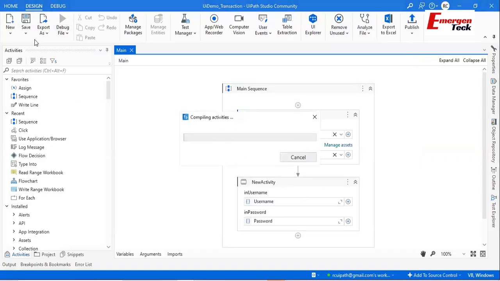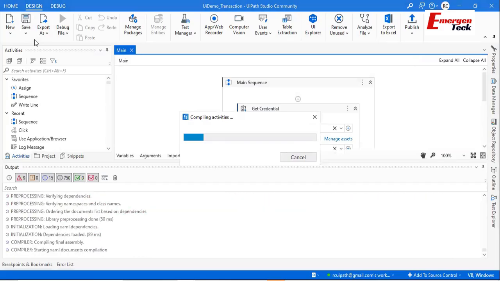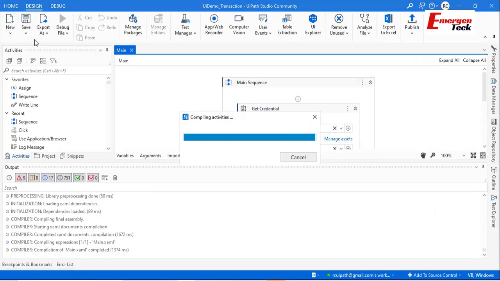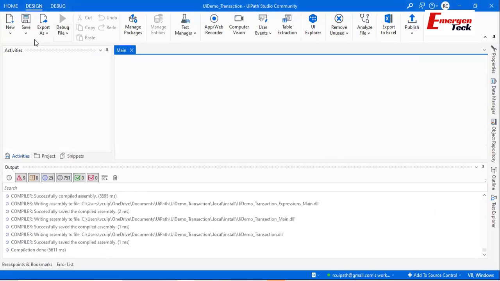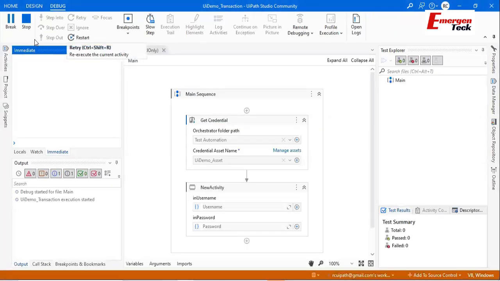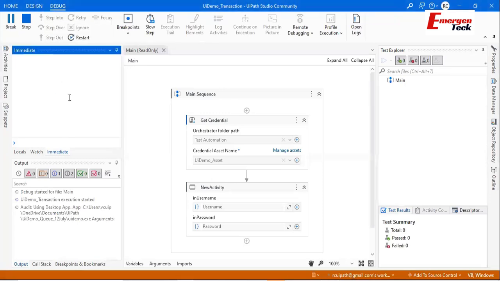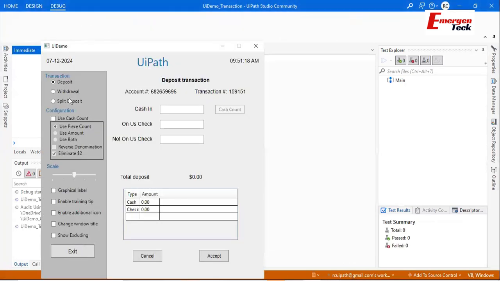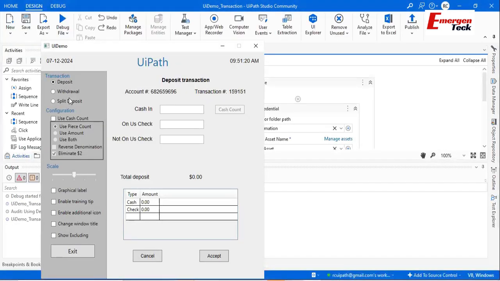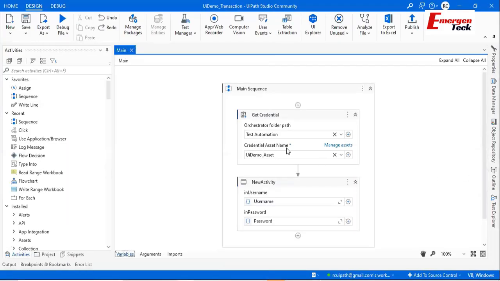Let's see if it takes effect, or if we have to add it again. Okay, it is working perfectly. So in this way, we can use any reusable component.